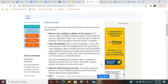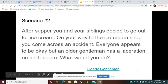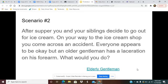If we need further intervention, we can also apply a pressure dressing, which is using constant pressure through the use of a bandage binding it. You can also elevate the area of the injury, and the next step would be to apply pressure to a pressure point. So in the arm, if we had bleeding of the arm, which artery would we apply direct pressure to? It would be our brachial artery. If the patient were to appear lightheaded or woozy, we would also have them sit down and monitor them for that.